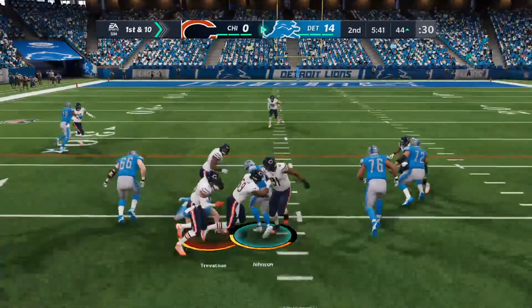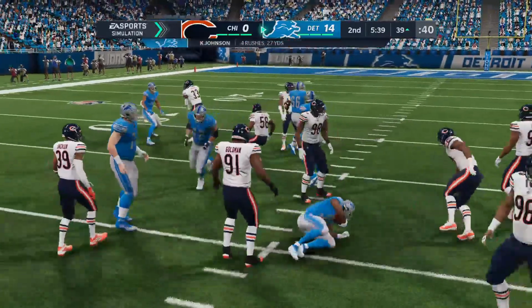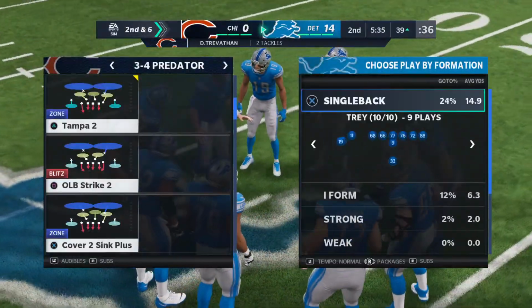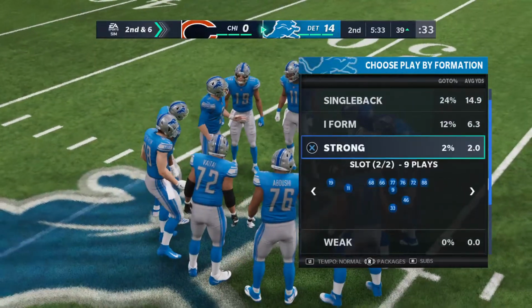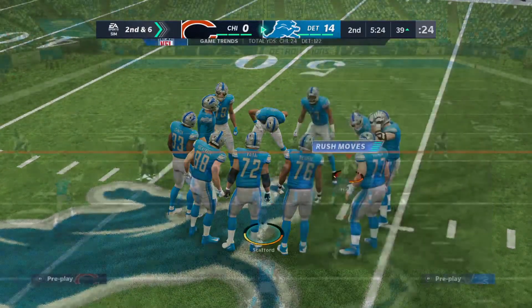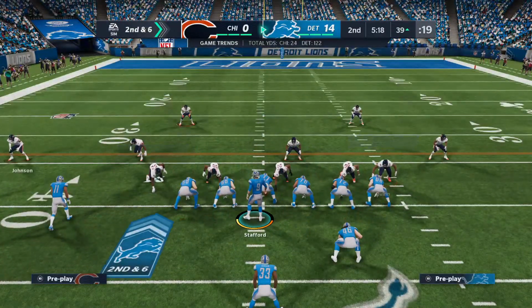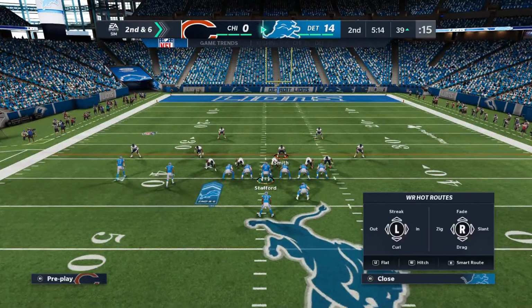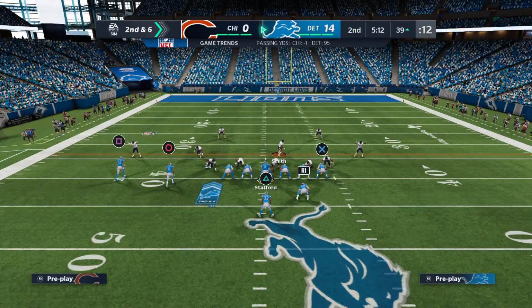On first down, Johnson. Danny Trevathan there to bring him down. Johnson, the ball. Well, on every play call, you realize it's not going to go for a touchdown. So a lot of your calls are setting things up for maybe later in the game, trying to establish the inside run with toughness now, hopefully get to the perimeter later. And let's face it, you could do worse than a 4-yard run on first down.